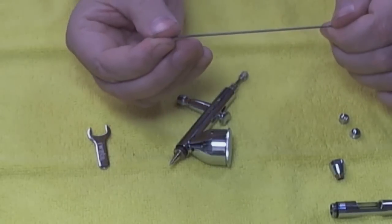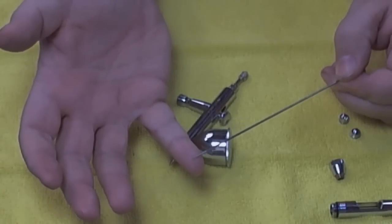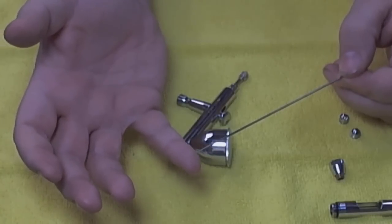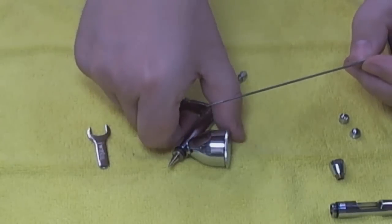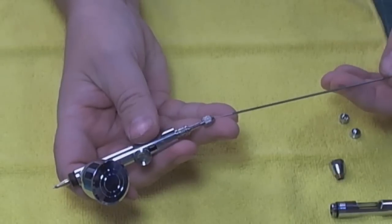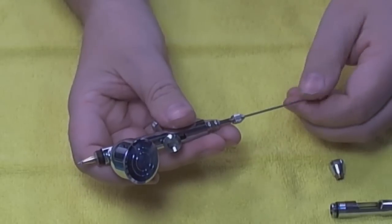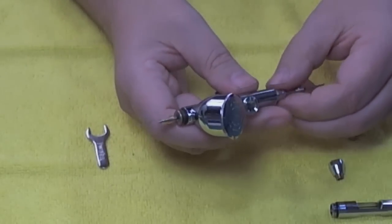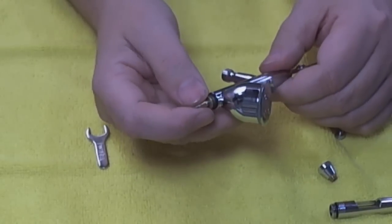When you've taken apart your airbrush, this is a great time to inspect the tip of the needle. Because when you inspect the tip of the needle, you can see under a magnifier of some sort that this can be bent or have a little hook on it. You can draw it across your finger and see if it's hooking your skin. That way you kind of know if you've got some problems with your needle, it might be time to replace it. Now we're going to put the needle back inside the body of the airbrush. I like to spin the needle. It helps the lubricant as it's going all the way through. And always remember, never force the needle. You see now that needle has gone way too far as I've started to push out the needle cap. So if that happens, just kind of push it back.